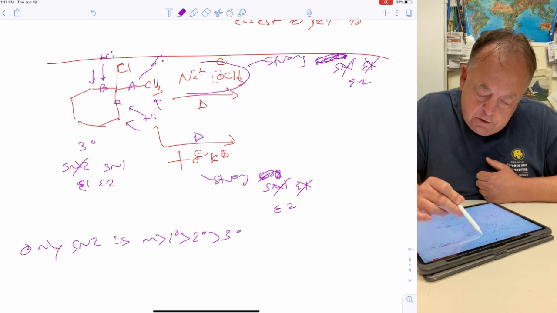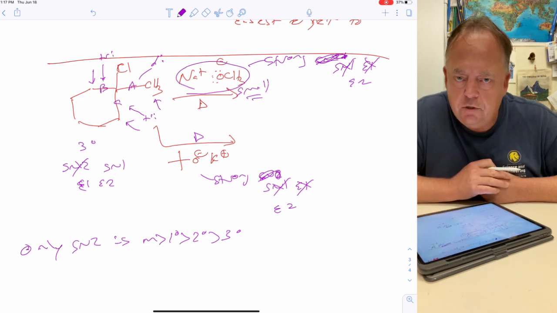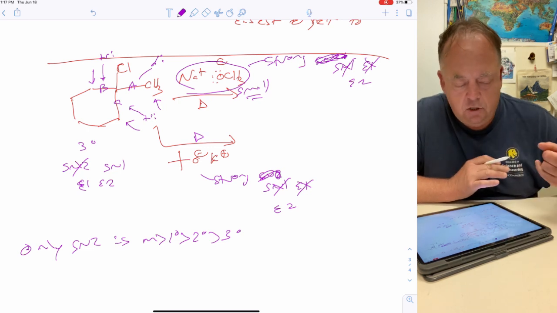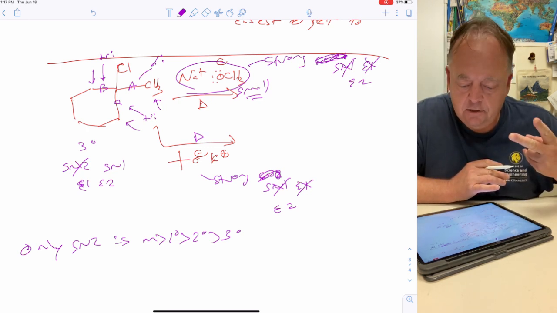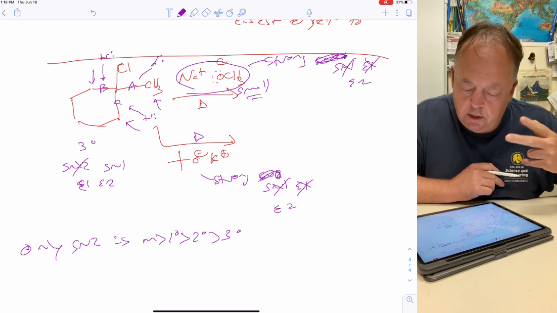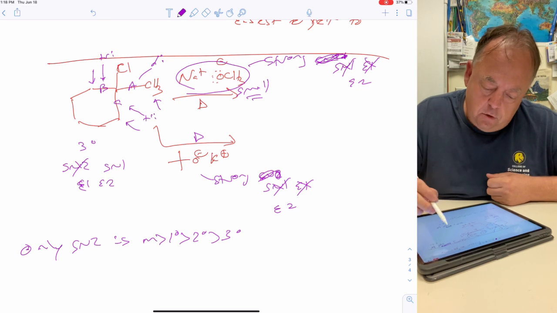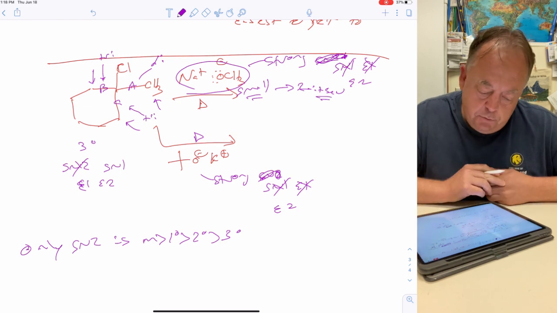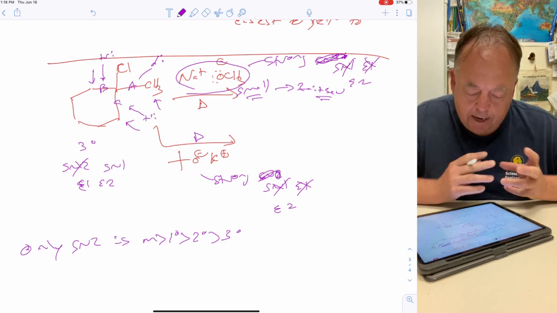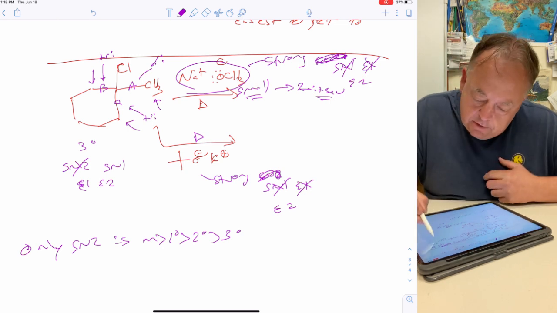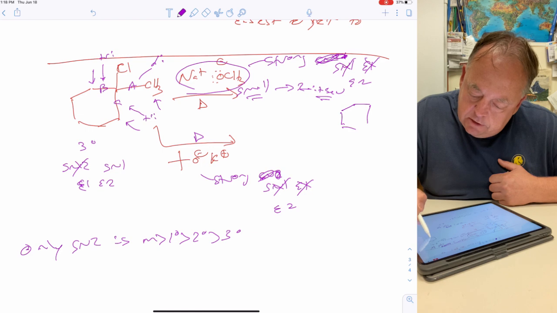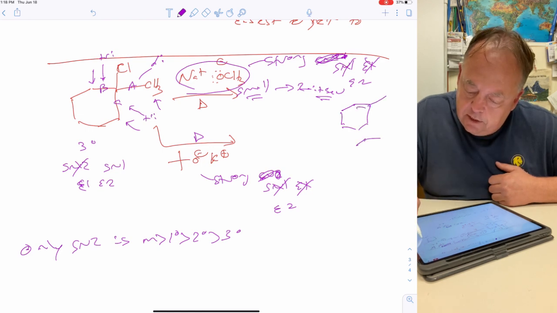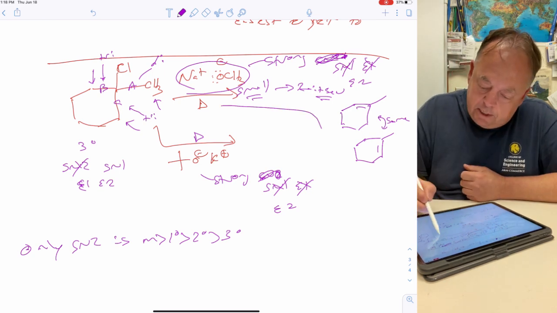So this is a small base, right? How do you know it's not a bulky base? Because it's not potassium tert-butoxide and it's not LDA. Those are the only two bulky bases that you have to know. All of the other ones you can assume are small. So that's going to lead to the Saytzeff product. That means put the double bond at B or C because that's trisubstituted, and it doesn't matter B or C because they're equivalent. So your major product would be, in this case, that, which is the same thing, right? Those are the same molecule. So that's what you get if you use that base.